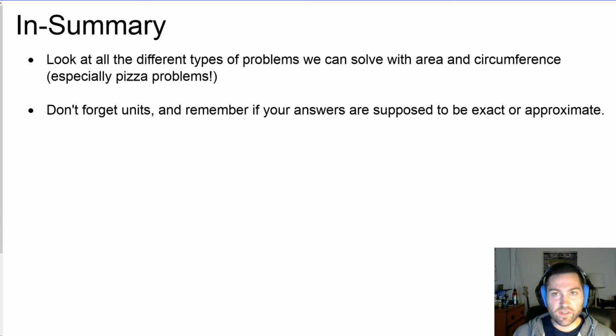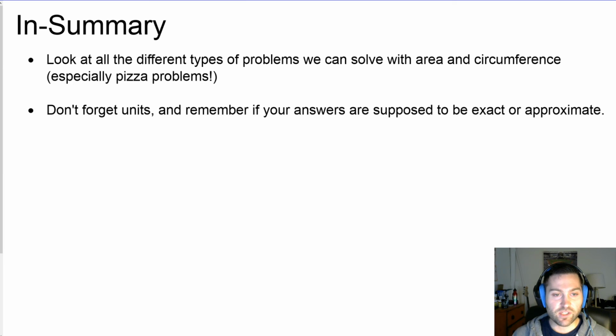And that's it for today's video, guys. Remember to look at all the different types of problems we can solve with the area and circumference, especially pizza problems, since pizzas are circles and it's a fantastic real-world application. But man, I'm hungry now. Don't forget units, guys, because these are real-world answers. You need to have units.